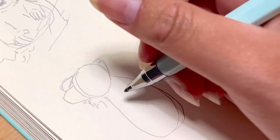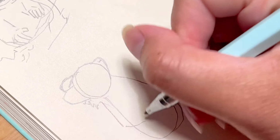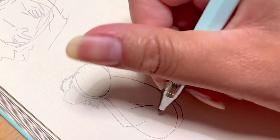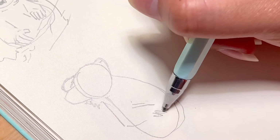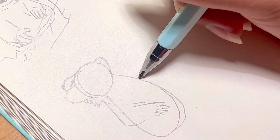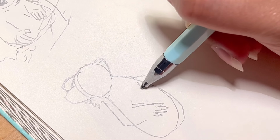Again, this is a sketch, so it's not going to look realistic, but trying to get down the exact proportions and the overall body language, the raw pose. I should probably do more gesture drawings. It's probably next week I'll do some gesture drawings. But yeah, this is just what I'm doing.